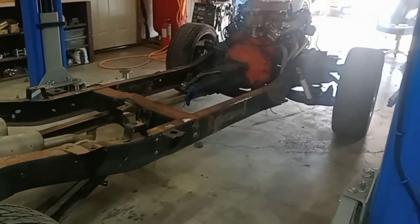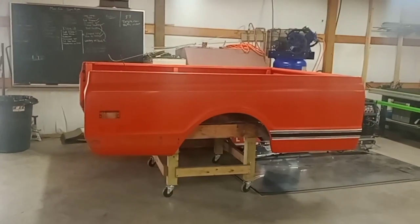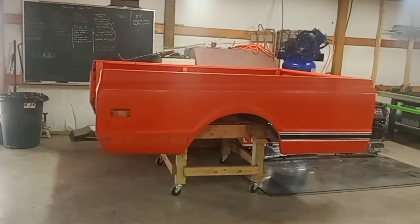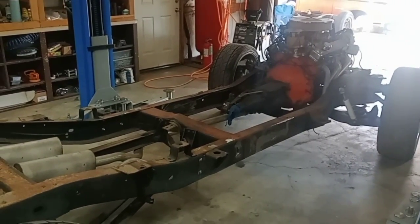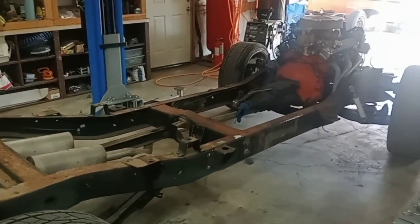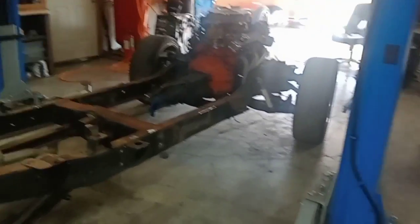So this is wrapping up this video, and I'll be making a part 2 of the bed cut down, and then you'll see a complete truck start to finish within the matter of days. We're on day 2 now, so I'm hoping by day 4 or 5, this truck will be wrapped up.